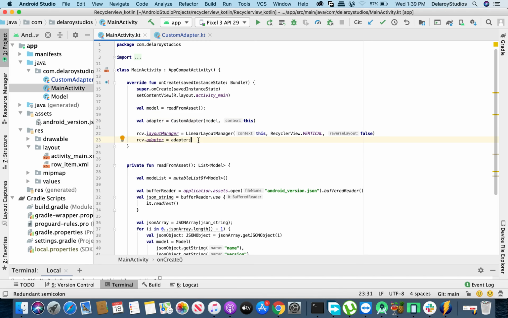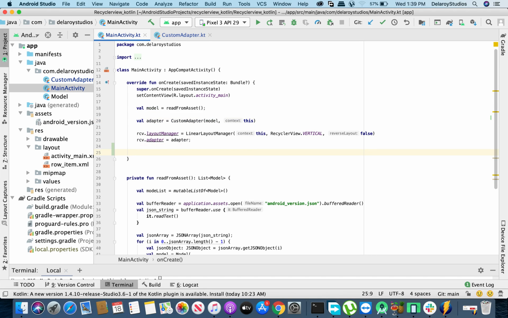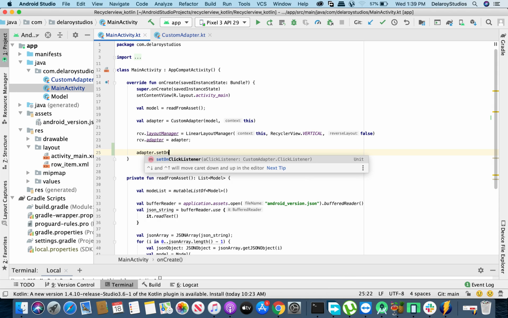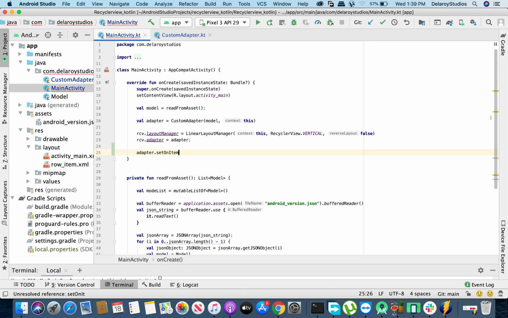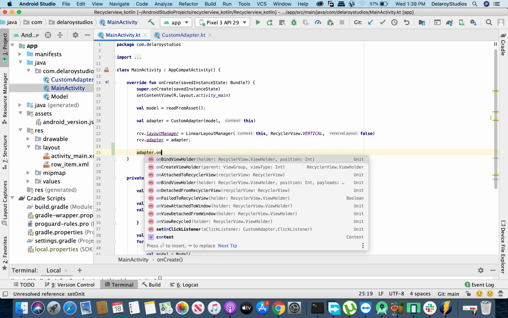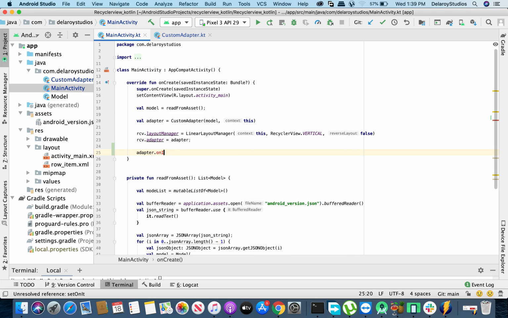So in the onCreate method, you call on the adapter itself. Now you're going to set on item click listener.